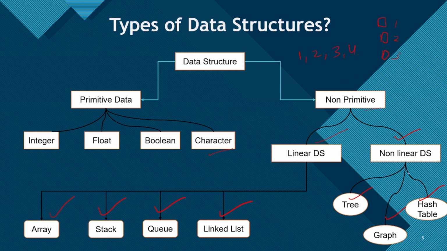And a non-linear data structure is where data is arranged in a hierarchical or network-like fashion. Take the example of a tree, it looks like a tree. Think of a family tree or a map where cities are connected by roads. So these two types form the basics of everything we learn in this series.